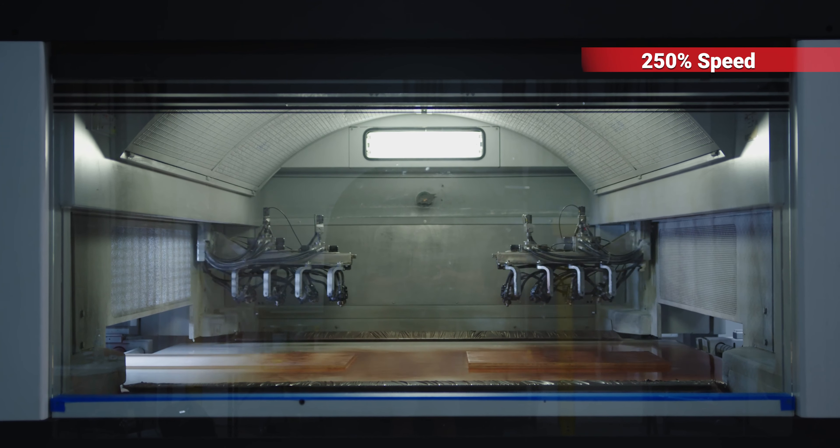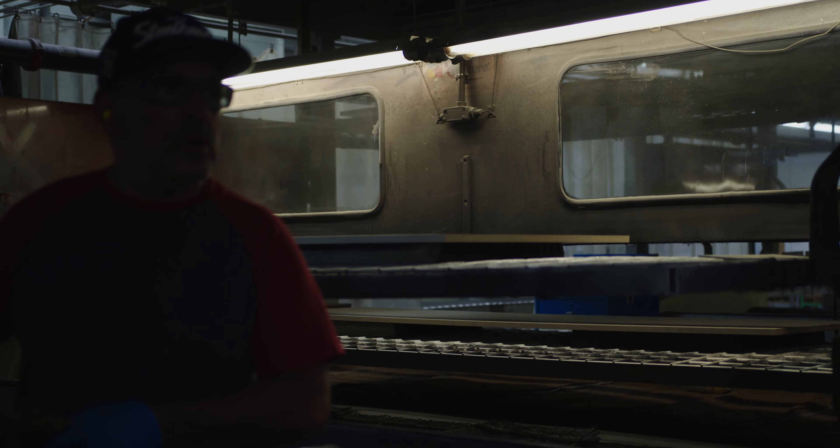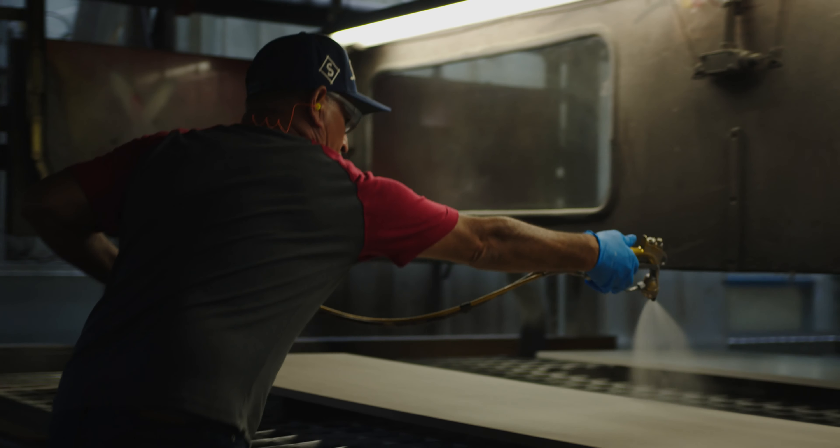Prior to Cheffla, our manufacturing process was very manual. We have a traditional hangline that's 25-plus years old and a flat tray system for all of our lineal stock that requires a lot of manual spring. It was hard to bring in new people to work on these older systems that required a lot of technique and a lot of experience, which was really hard to find in this market.